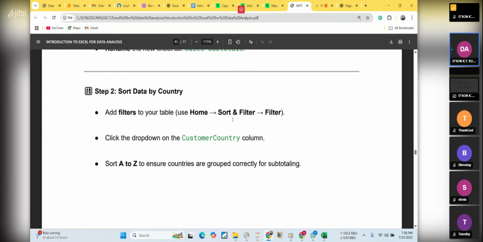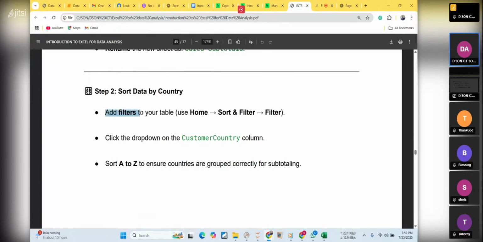So we want to sort data by country. You go to customer country and sort it. Remember, we're dealing with a sheet here, not the Excel table that already has a filter and sort feature on each column. In this case, we need to apply it manually.